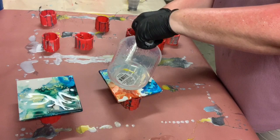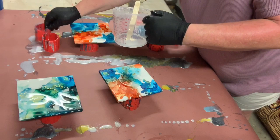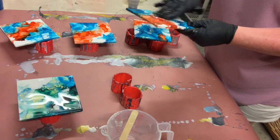I don't have that much resin. You actually have a lot. You have more than you think. I guess it's 2.5 cups we need for a board then. Wait, I took some. No, I might not have enough for that. I have plenty. Oh, yeah, you have plenty.